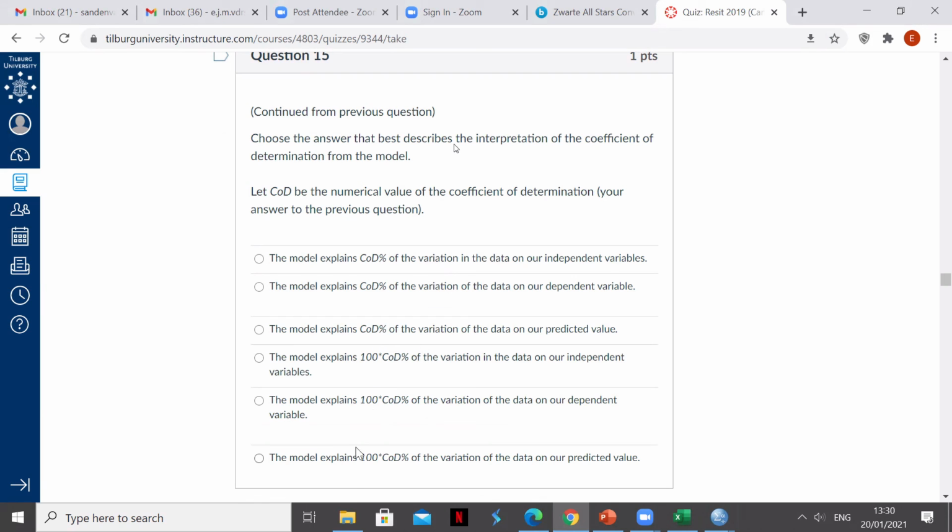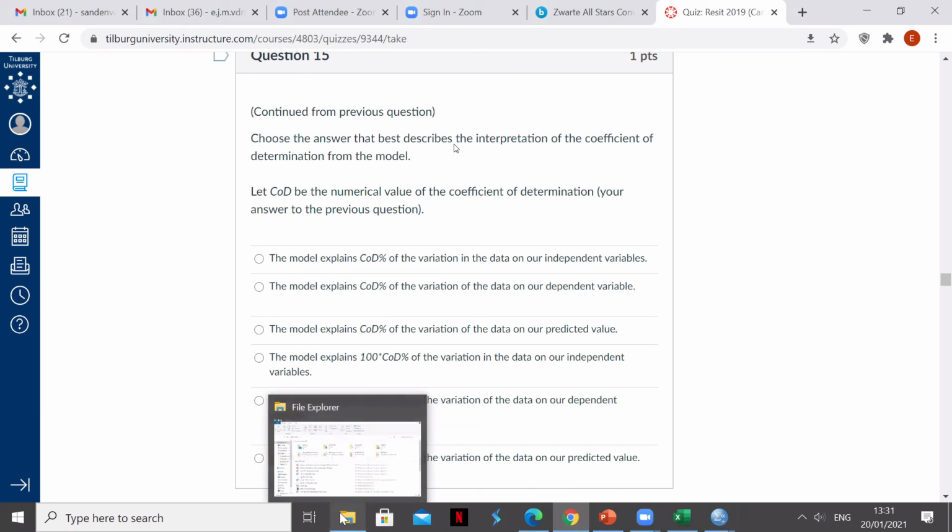The 100 is correct. Why is that correct? Because remember that our coefficient of determination is a number below 1, and it gives the percentage. But it can only be 1 at its biggest. So if it would be this, then it could be 1% at the biggest. Well, that's obviously weird if you actually want to explain 100%, which you never manage to, but you want to. So this is wrong. Those three are wrong. Then we have 3 answers left.